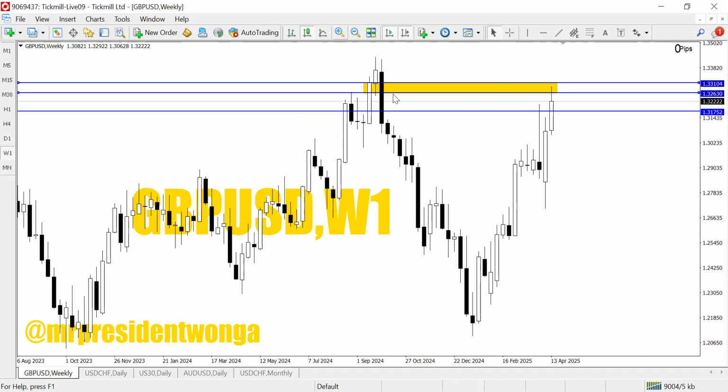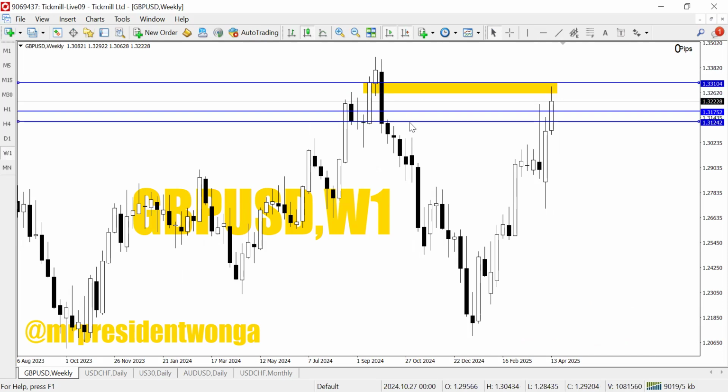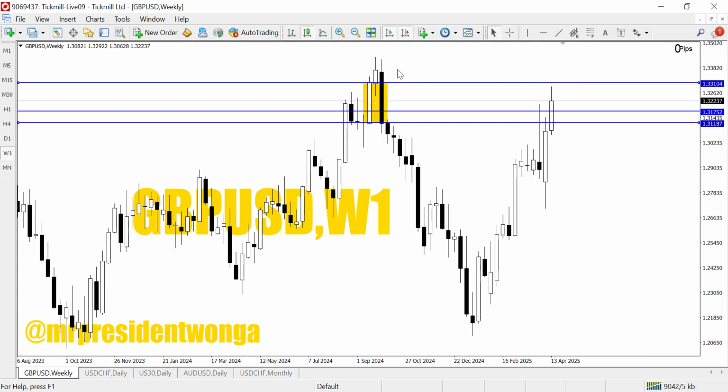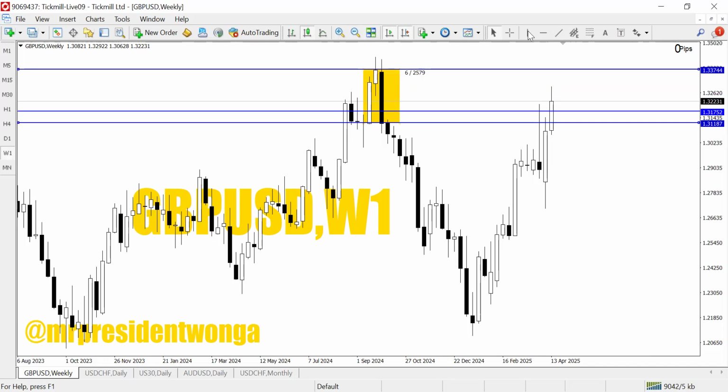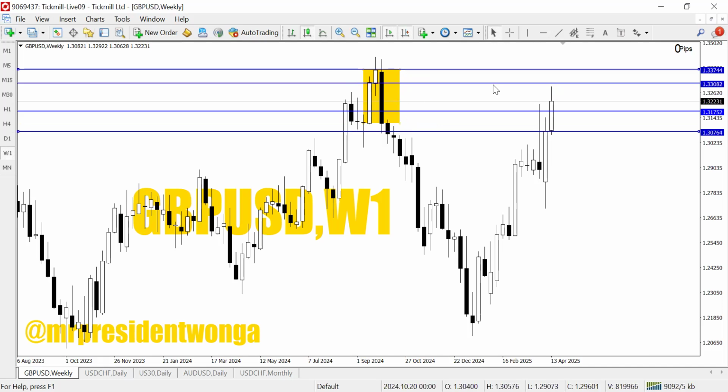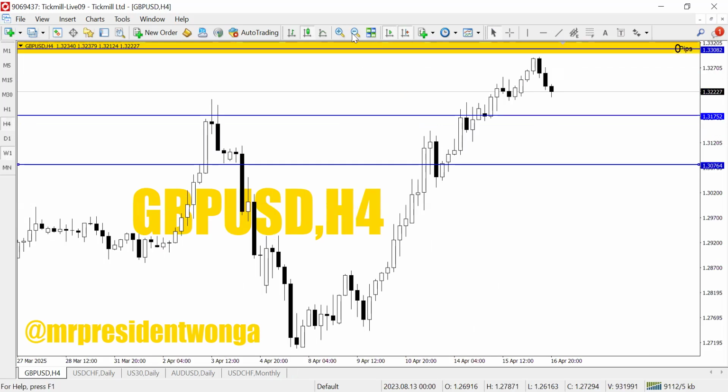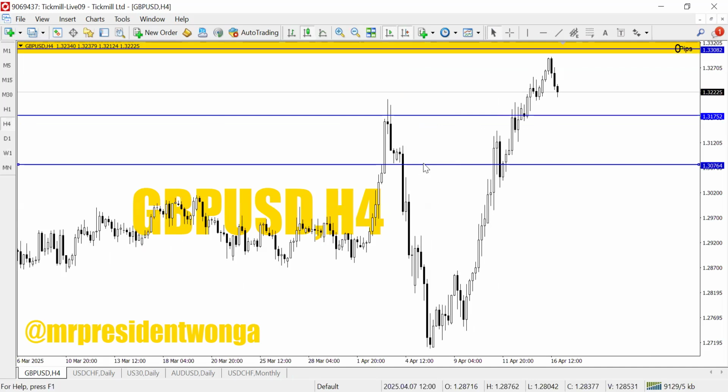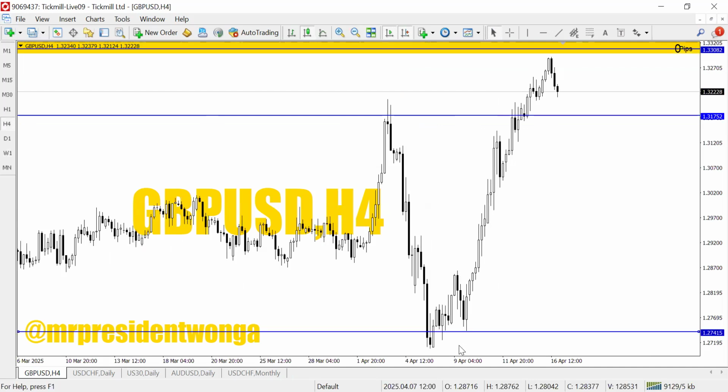And if you look at the weekly, you can see that, number one, because we want to combine everything. Number one at weekly, this is a bearish engulfing. So a bearish engulfing, this is where you're more likely to see a sell. Okay. Let's go to H4. Okay, and this has been dropping. I think we did analyze that this is going to drop.